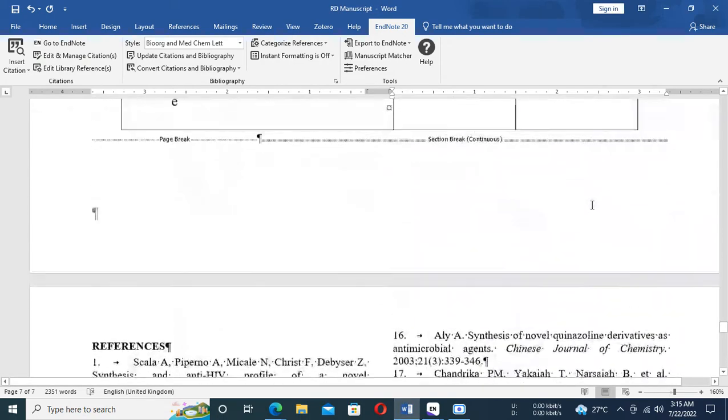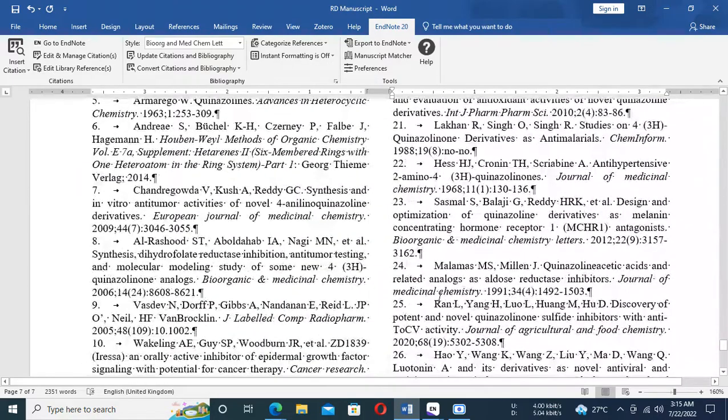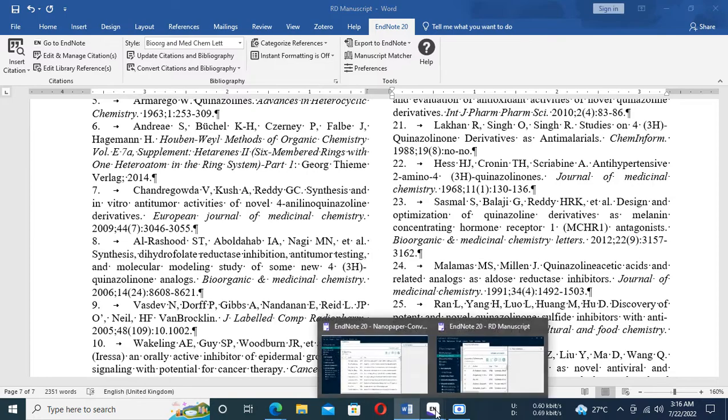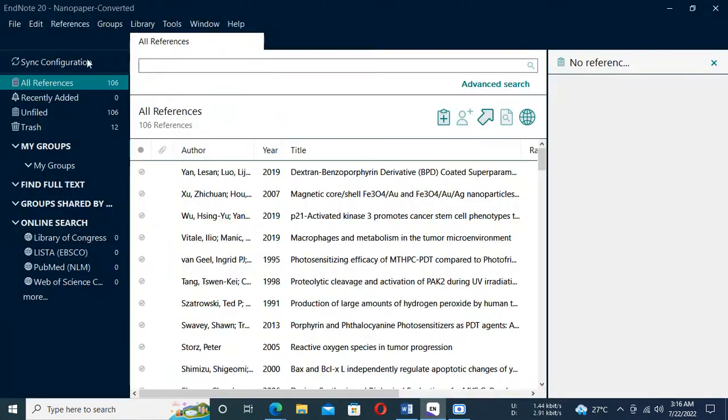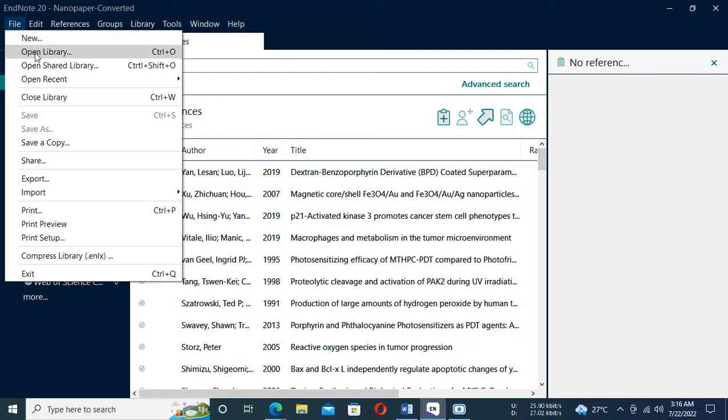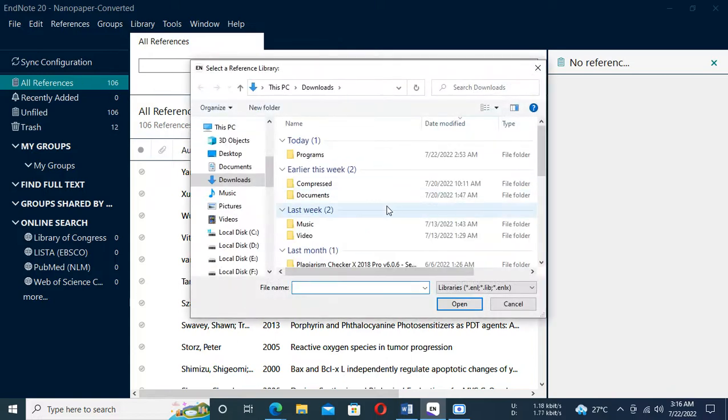So let us check if the citations have been exported. For that reason, let us go to the EndNote application page and open library.